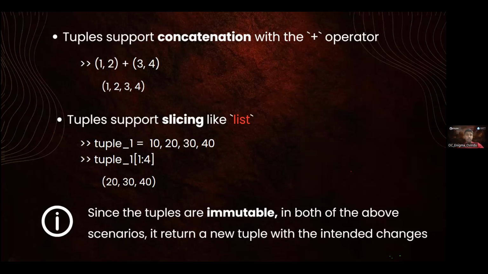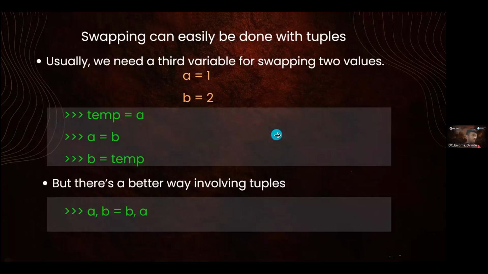I think there's not a lot that we have to do for tuples because we have already covered most of it through lists. But one place where tuples come in very handy is when you need to swap two variables together. Without using tuples, you would have to create a temp variable, and then you would have to assign one variable to the temp, and then assign that same variable to the second one, and so on.